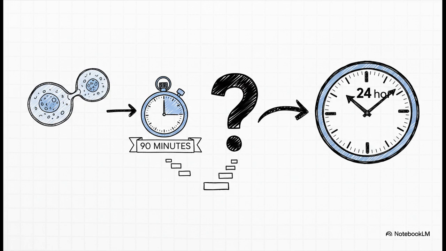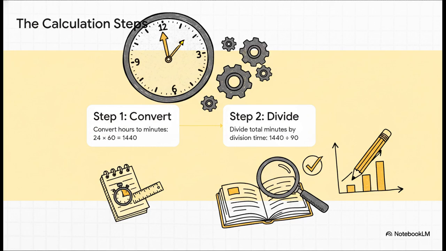Now pay attention to the marks. It's worth 2. That's a massive clue that this isn't just a one-step problem. And here's exactly how to get those 2 marks. The best part is you get 1 mark just for showing you know the method, even if your final answer is a bit off. So, first step, you can't mix hours and minutes. You've got to convert the 24 hours into minutes.